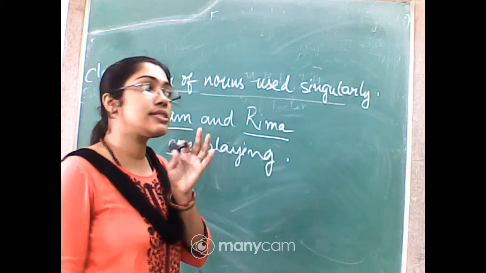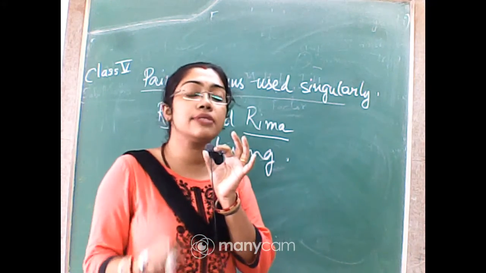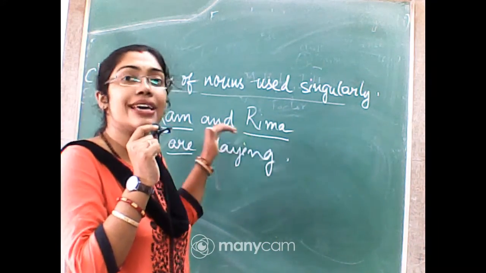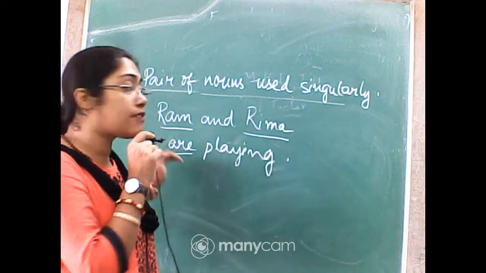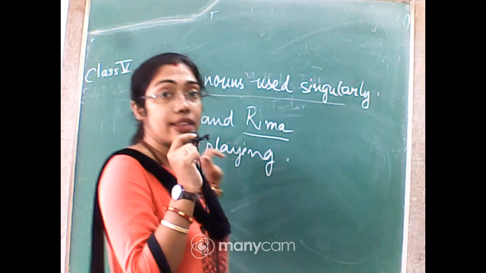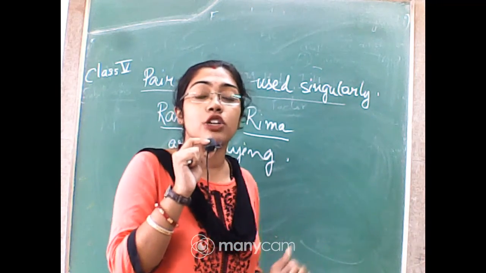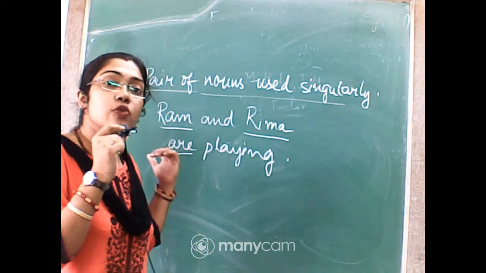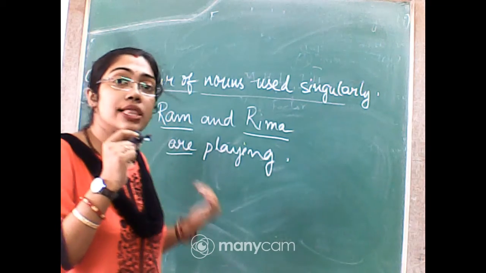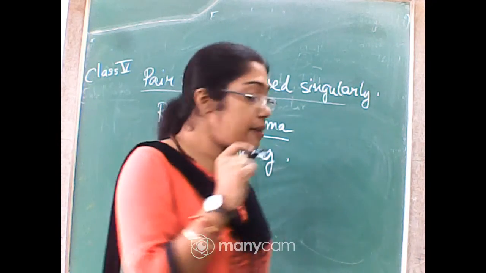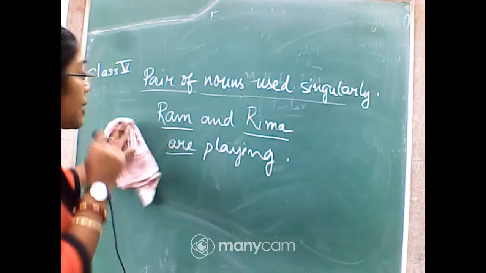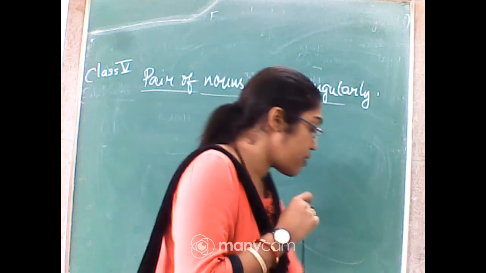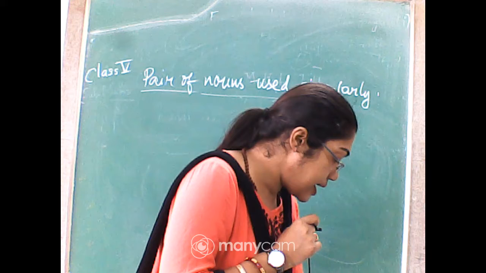But there are certain words where in the same way two nouns are used using an and, but when we come to the verb, it is singular. So today I am going to tell you the list of some of those types of nouns where you are not going to use are, you will be using is, where you will be using all the singular verbs. Clear? So example number 1.